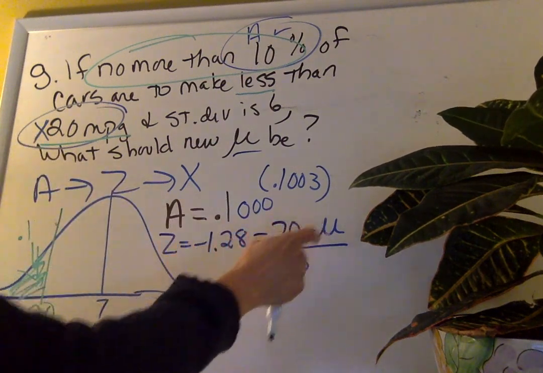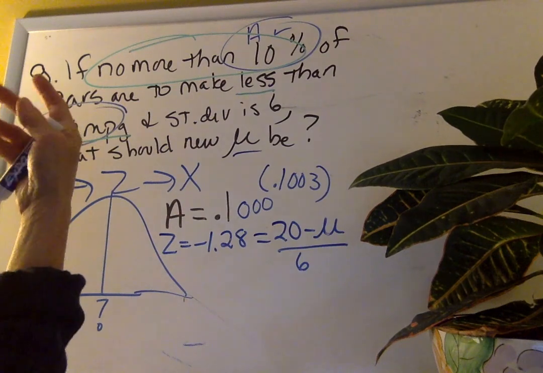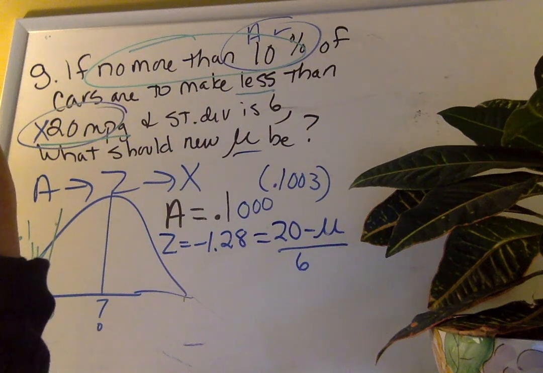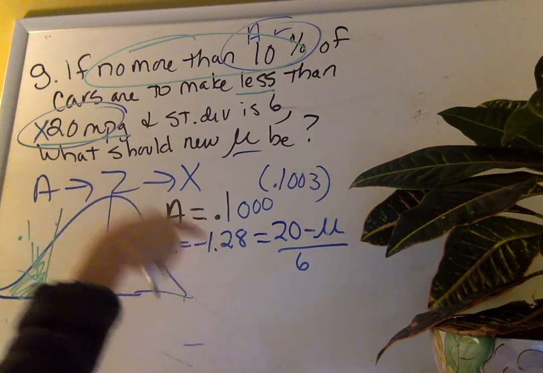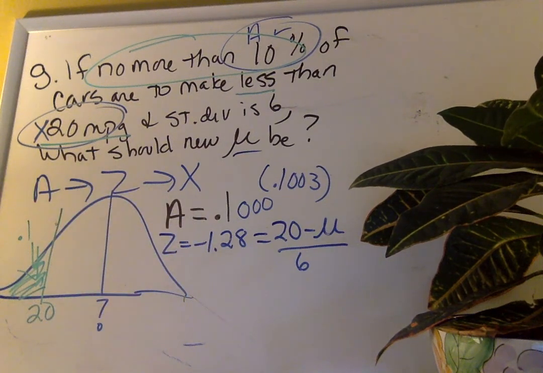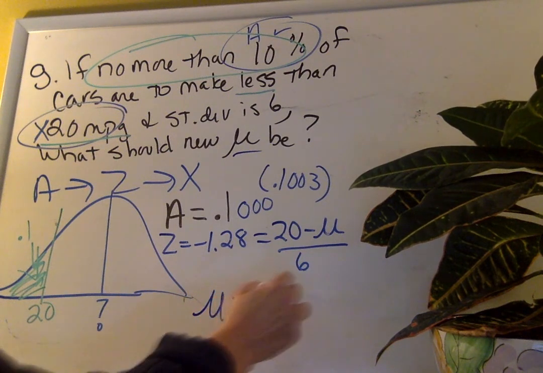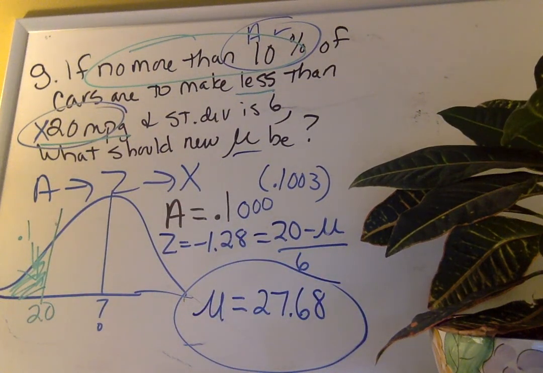Think about it. This formula has 4 pieces. All I've got to do is plug in 3 of the pieces, and I can solve for the 4th one. This one is only one tiny step of extra algebra more than probably part E or whatever we were doing. Try that on your own right now. Make sure you know how to do it. Make sure you get a positive 27.68 as the answer. At some point you would have had a negative on both sides. Multiply both sides by -1 and you'll end up with a positive.